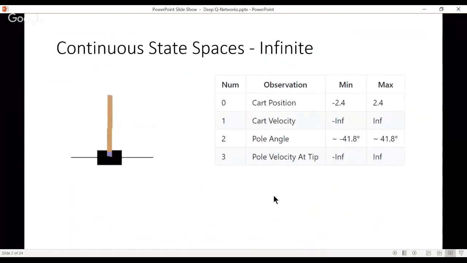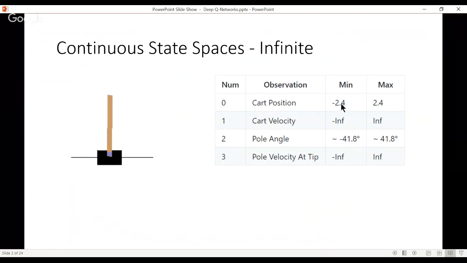But if we have an environment or a task that has continuous state spaces, for example, you might have seen this cart pole environment in one of the quizzes, in this case one state is defined by these four variables that you see here.